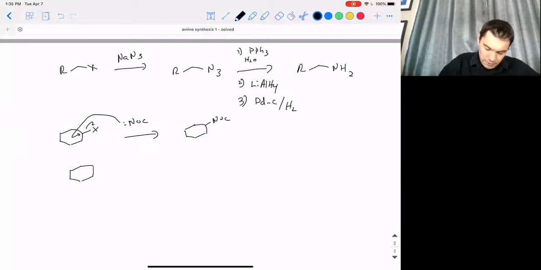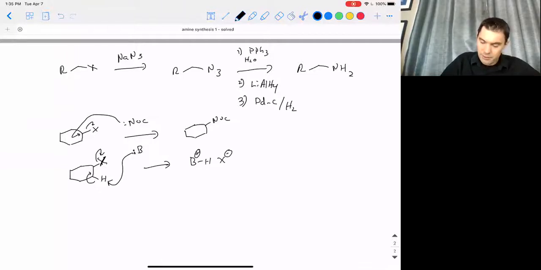And the reason why it's problematic is if we have that same X group here, we instead can have a base. And remember, most strong nucleophiles are also strong bases. Those two things tend to trend together. They're definitely correlated. And so what a lot of these bases do instead is they promote the E2 reaction. And so here then you'll have BH plus X minus as a salt, and then you'll make the alkene. And so because of that, it gets to be very difficult to do substitution reactions on secondary positions with amines.